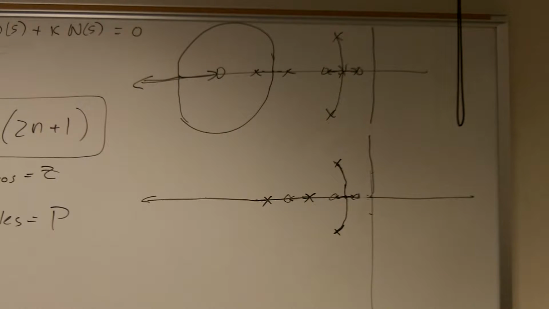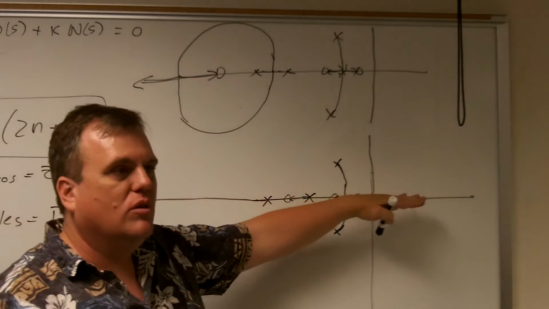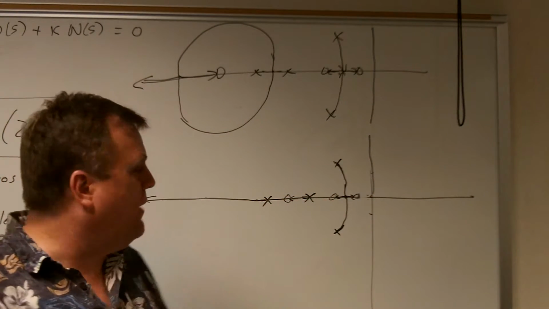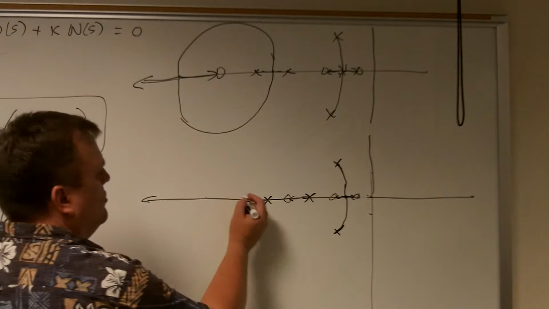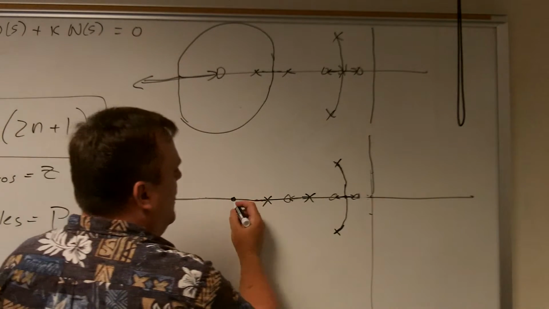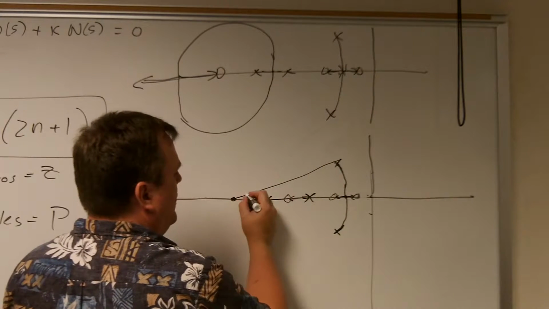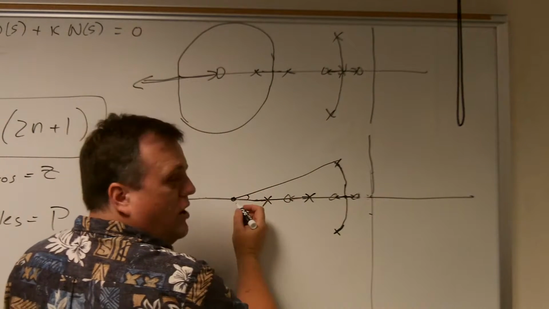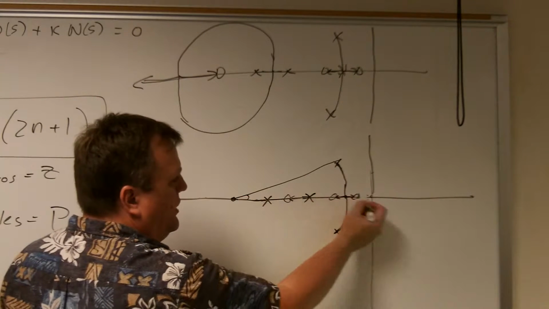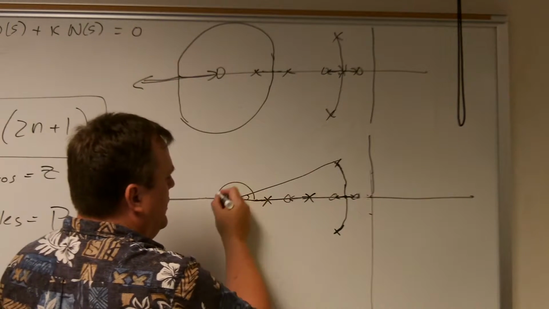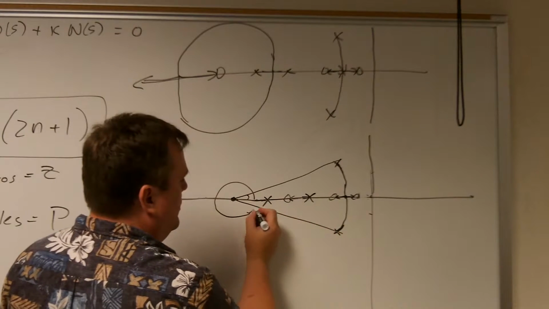Okay, now, how do I know that? That's where the rules come in handy. So the first one uses the angle property. Let's just consider the real axis. Now what that angle property is saying: if I consider some point along here, and I measure the angles between this and whatever I want, here to here, this to this one, and so on and so forth, to each one of these as they're going through, here all the way around until I hit this one.